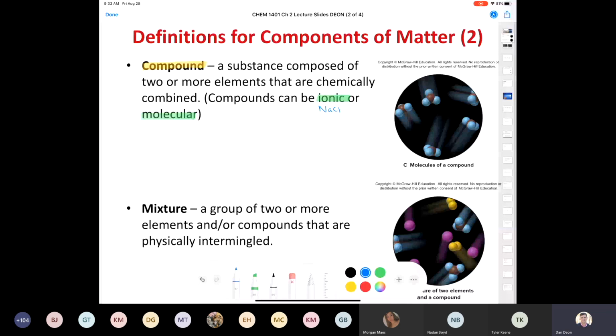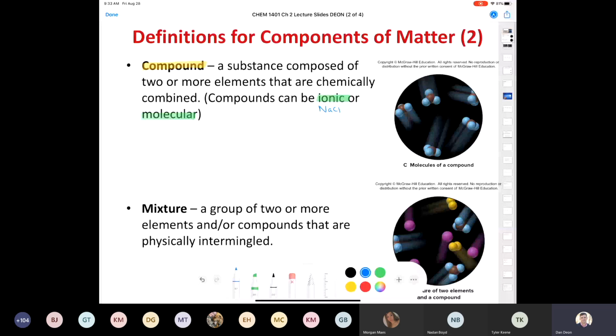But I just want to put this bug in your ear before we get any farther, that sometimes students will say a molecule of sodium chloride. Well, sodium chloride is not a molecule. It's an ionic compound. And again, I'll give you more detail about that later. But you can see here that we have molecules of a compound. You can see that there's 2 or more atoms combined together, and they are behaving as independent units. They even have some motion lines. Wow, that's quite the picture.